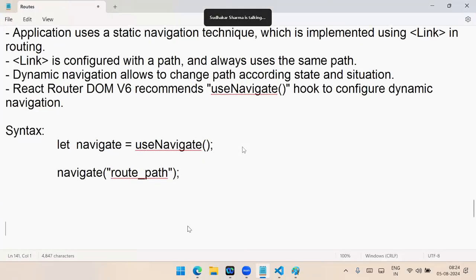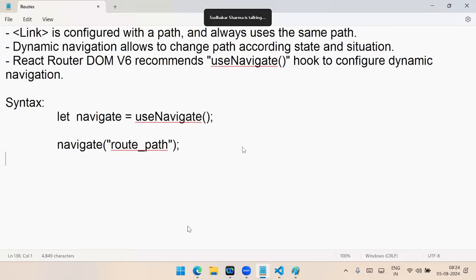We have to put navigate and set the path. Remember, the route path can include parameters also. If the path is expecting a parameter, we can directly pass the parameter also. Earlier there were different techniques, but version 6 recommends useNavigate.